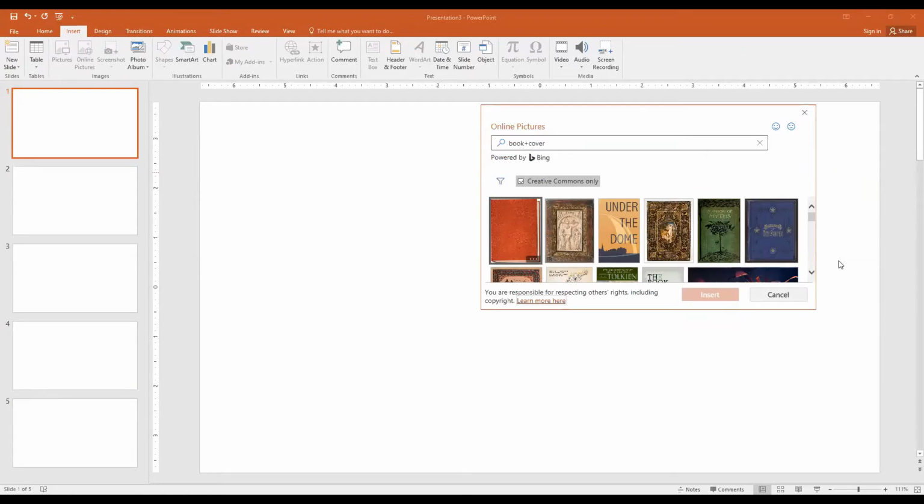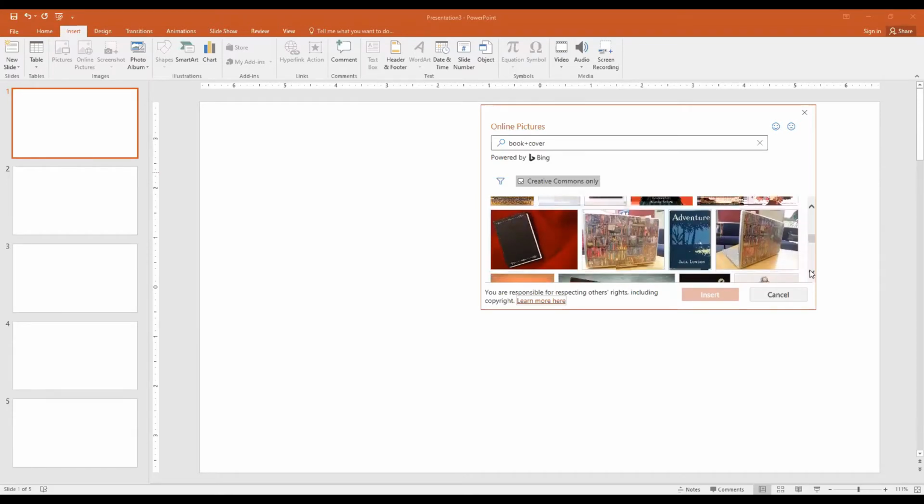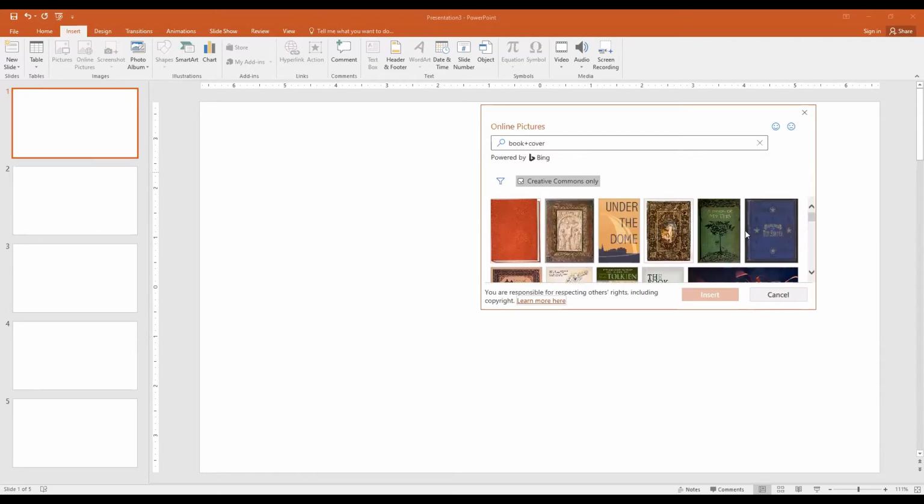You may choose whatever book cover you prefer. The only criteria is that it needs to be flat and straight. You don't want something at a slant or with background. So I'm going to choose this one here, say Insert.